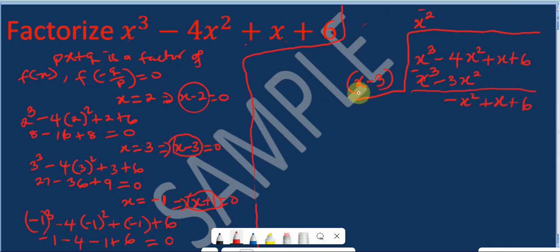So I will now divide again with x. Divide this first one again with x. I'm not going to touch this one. Then when I divide, because x will cancel x, it will remain minus x. I'm going to write minus x here. Then this minus x is going to multiply the divisor again. Minus x times x, that's going to give me minus x squared. Then minus x times minus 3, that's going to give me plus 3x. You can see minus times minus is plus. 3 times x is 3x. Then I'll bring down 6. Okay.